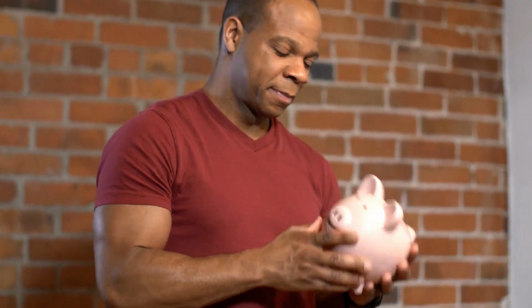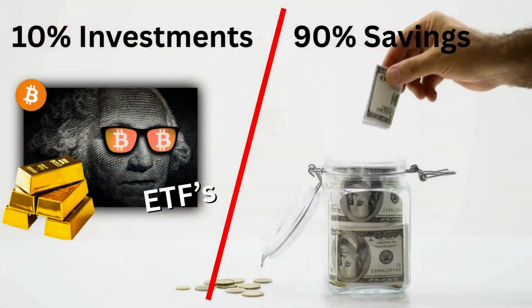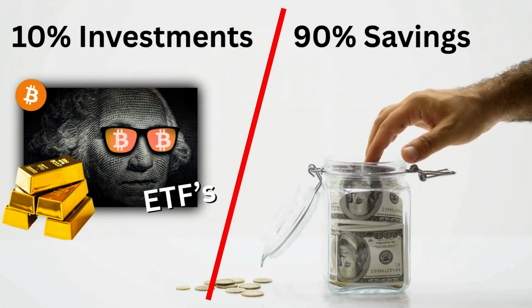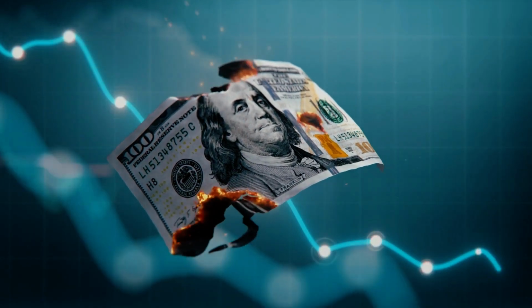All that being said, please remember this is our personal strategy and it may not necessarily be right for you. There are also variations of the strategy you could try depending on your savings progress. For example, if you're just getting started with an emergency fund, you may want to try a 90-10 split where only 10% of your monthly savings goes towards building your investment portion instead of a third. This way you are putting more focus on building cash in your savings and access bond baskets, but you're at least still putting something towards the investment portion of your fund. And you're at least getting some inflation protection rather than nothing at all.